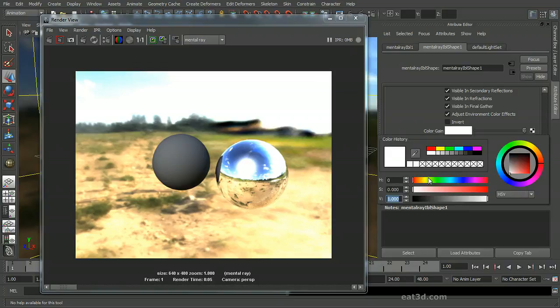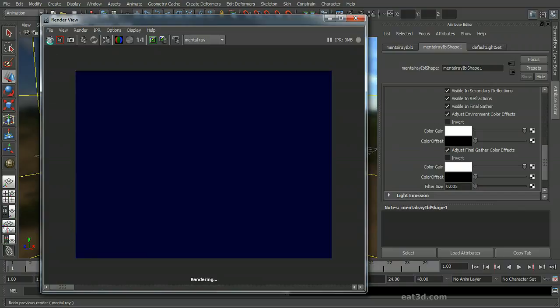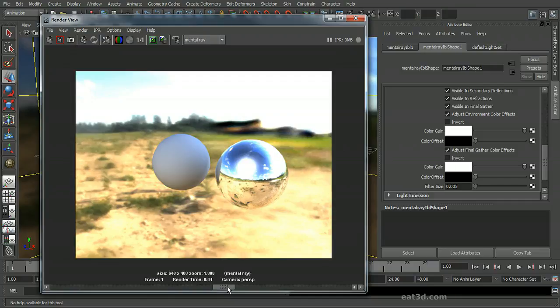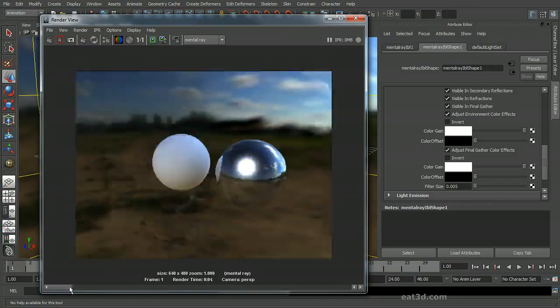And then under the color gain of the Final Gather effect, let's bring that up to 5. So now we have the opposite happening. We have the reflection brightness not changing, but the effect of the Final Gather, the influence, the pushing of the Final Gather is actually intense. So here's the difference. Here's both of them together with the primary gain and individually. So you can see how that works.